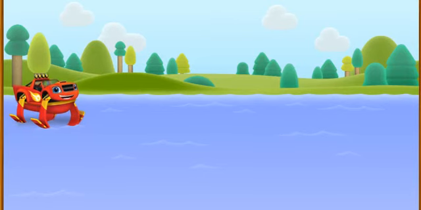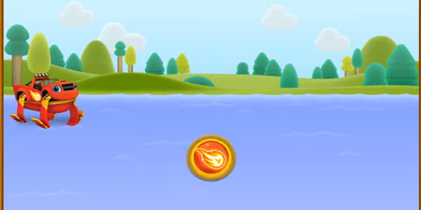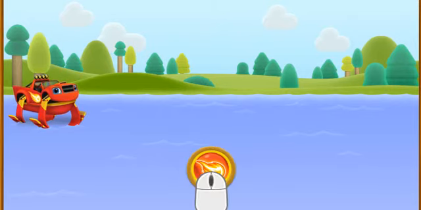It's free swim at the Camp Count and Play Lake. And I'm a hydrofoil monster machine. Help me do some amazing jumps off the ramps on Camp Count and Play Lake. Then I'll need your help to measure how far I jumped. Ready? Great! Click the blazing speed button so I can accelerate over the ramp and jump really far.